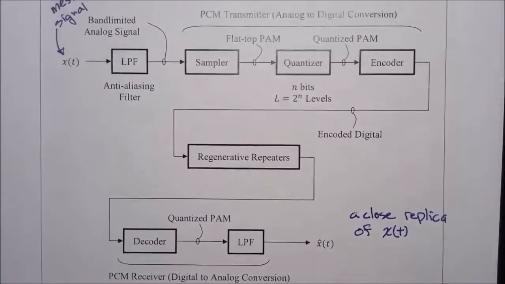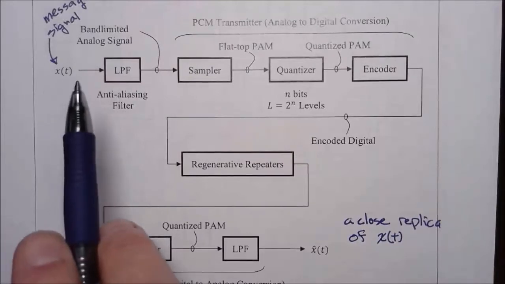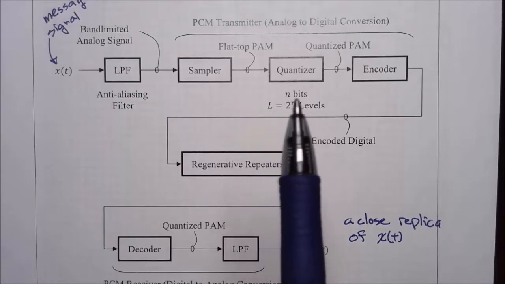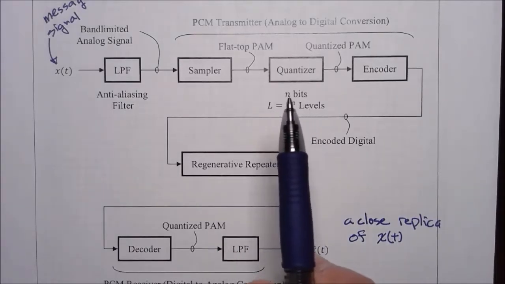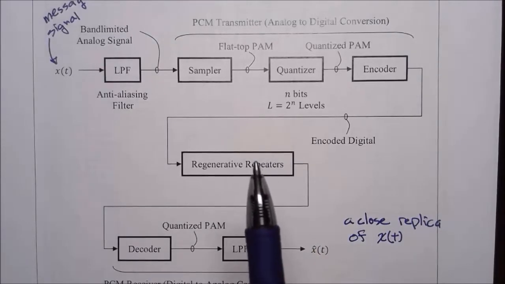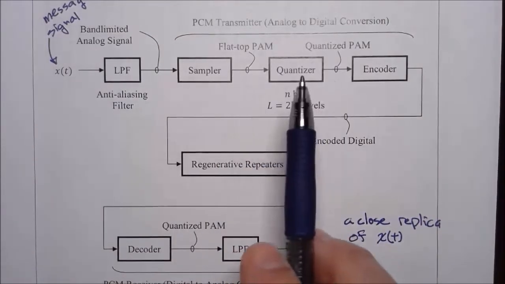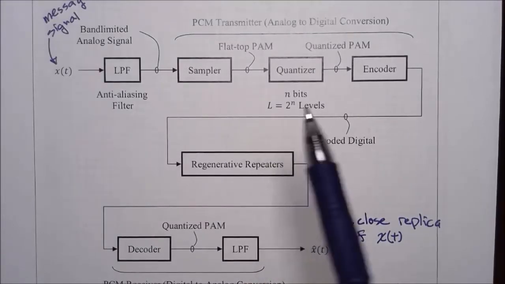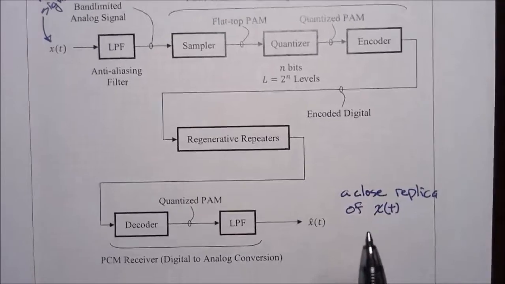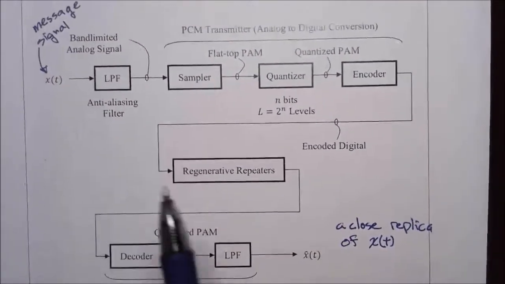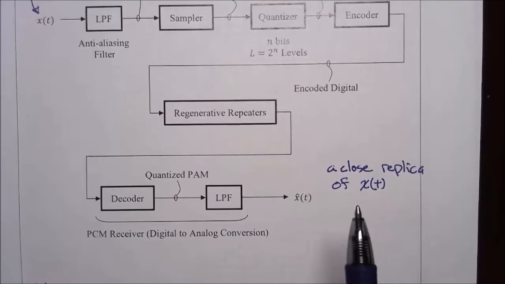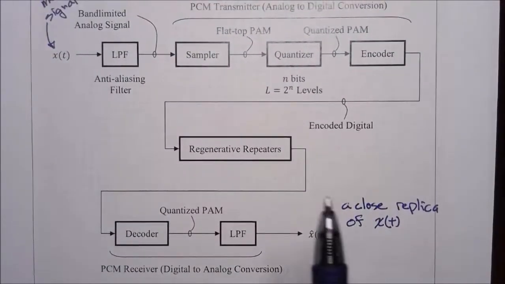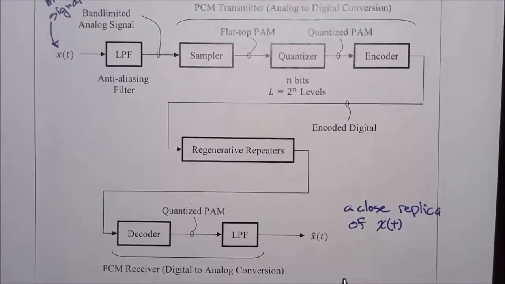It will never be an exact replica of the original signal X of t, because in the quantization process we have rounded values off to their nearest standard values. And once you've rounded the values off to a standard value, you've lost the additional information. Part of what we're going to investigate are the limits on the noise that is induced into the signal because of this quantization.